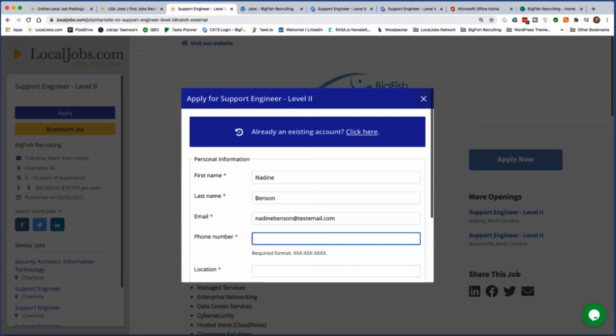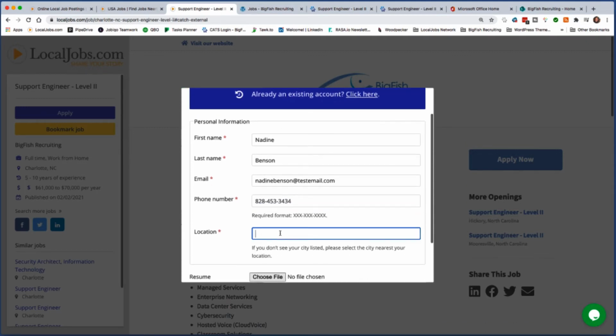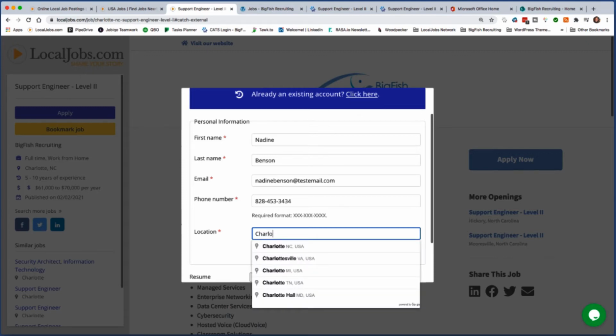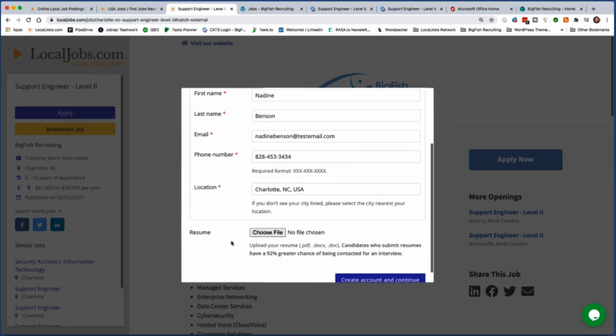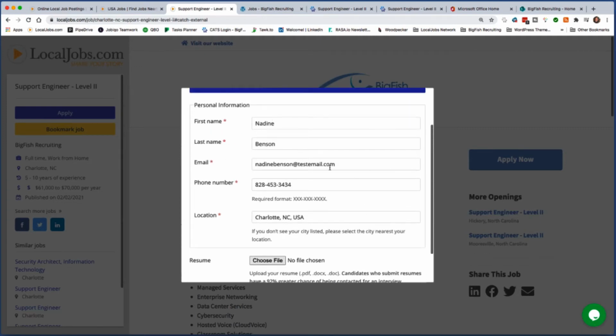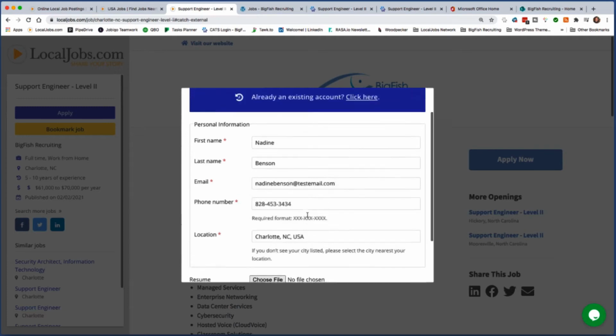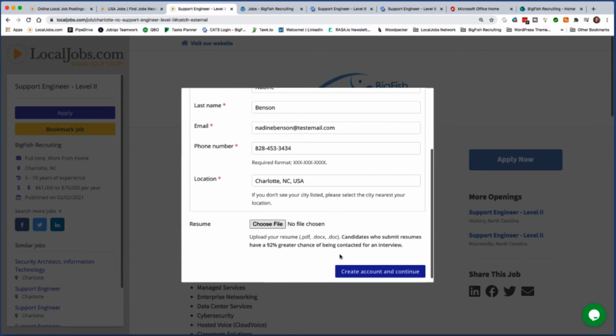Phone number is required. So now we're capturing a phone number on each person that comes in. So even for your industrial worker type positions where you don't necessarily have a resume, you would know that they are applying to this specific job, and you have a phone number, you have their location. They may or may not apply for a resume, but at this point we've collected a fair amount of data: a name, an email, a phone number, their location, and we know what job they're applying to. Very important for those of you that are recruiting for candidates that may not always have a resume.